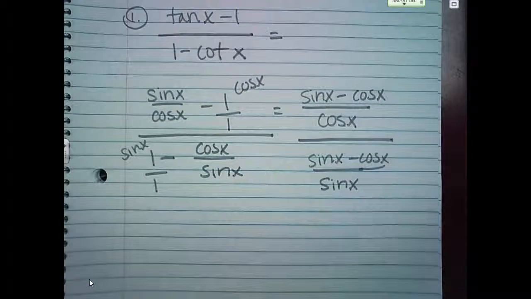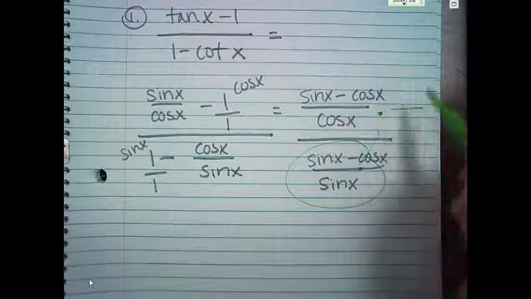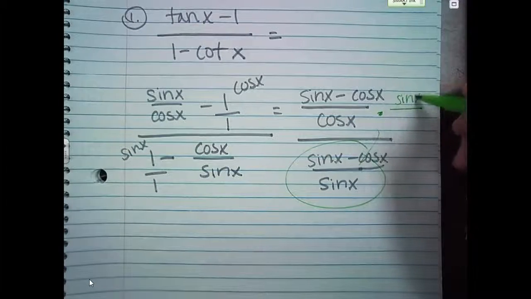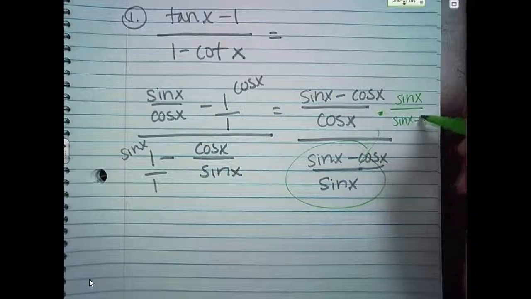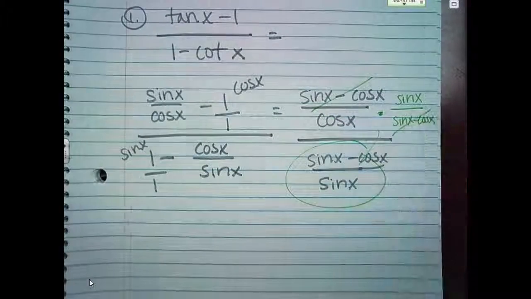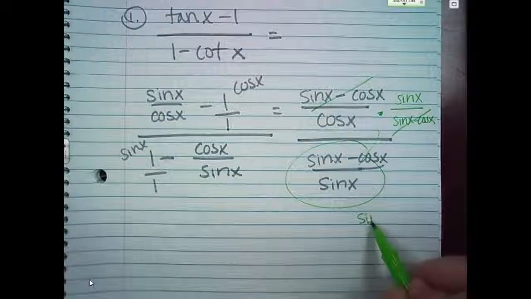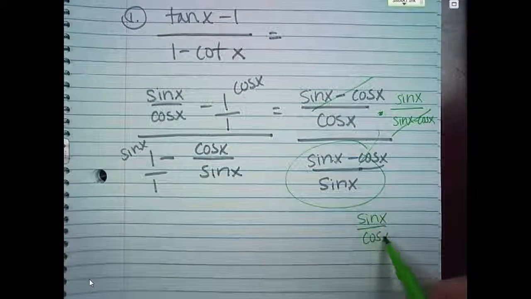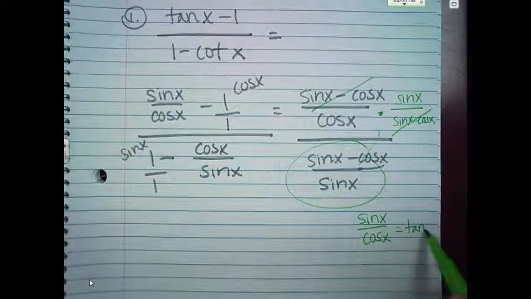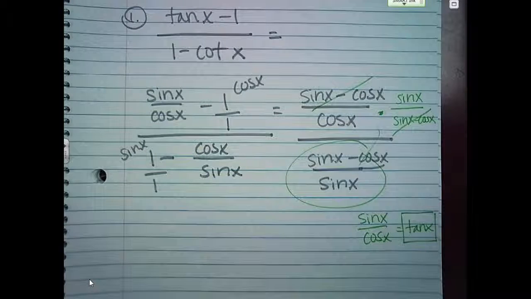What you'll notice is this fraction here, if I flip it, and I put sine on top, and sine x minus cosine here, this cancels, right? And it's pretty now. Sine over what? Cosine. And y over x is tangent. It just looked messy, but it really turned out fine.